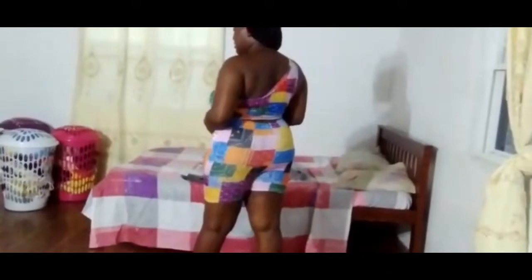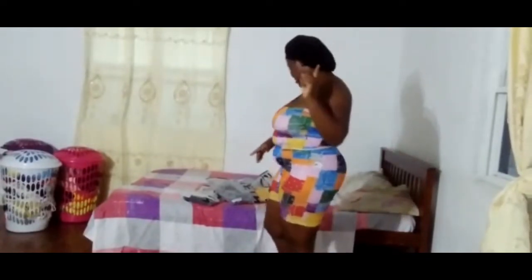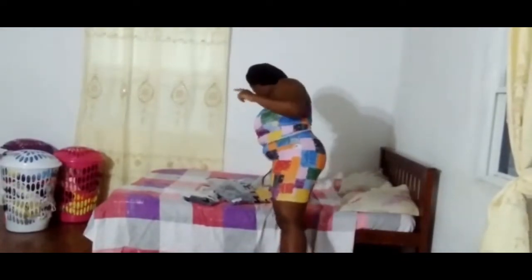This is a comfortable kerchief fit. Nice, comfortable, soft material. Here's the back, front, comfortable. Trust me, it's very comfortable. 100% comfortable. Try Shein, you won't regret your money. So I'm going to try this just now. The material feels nice, so I hope this will be comfortable as well.